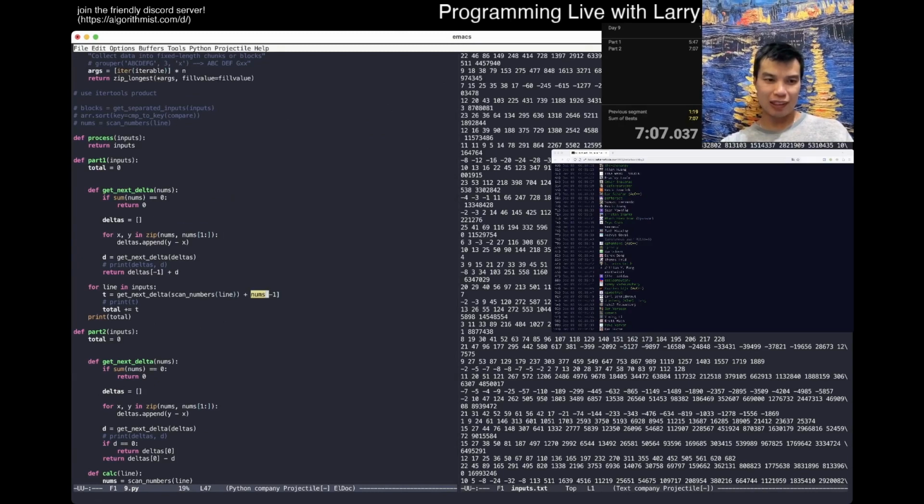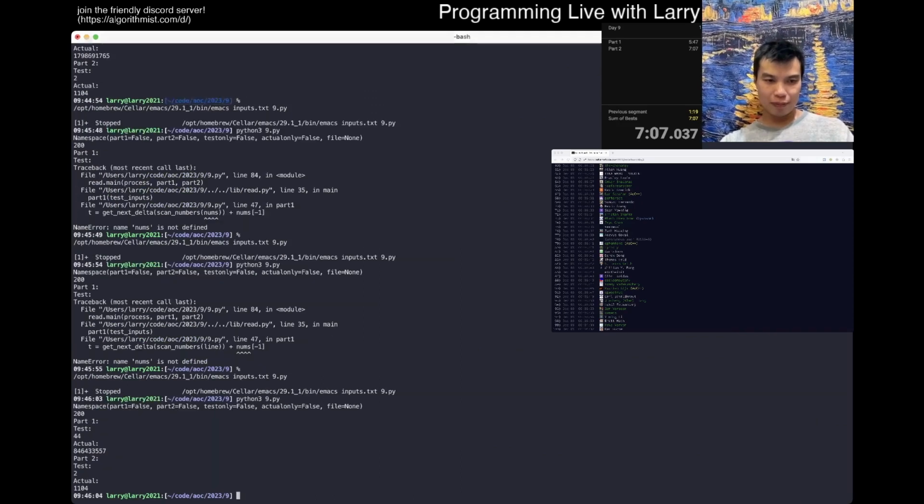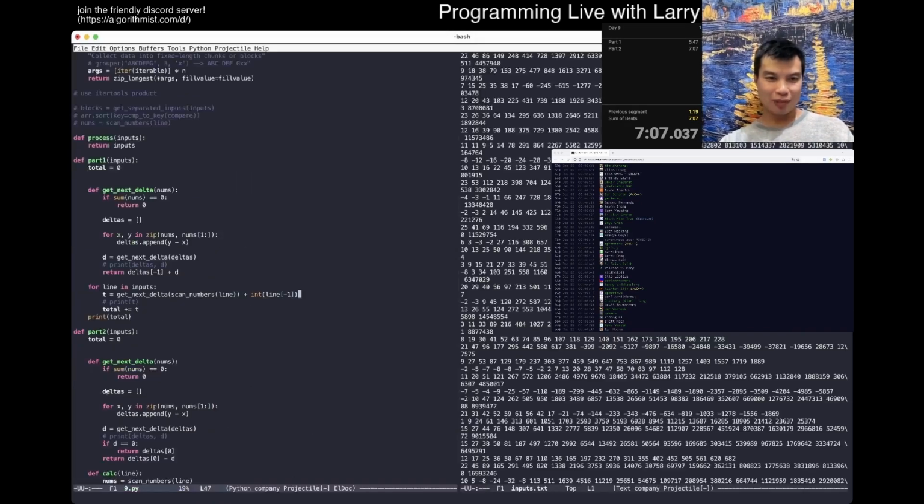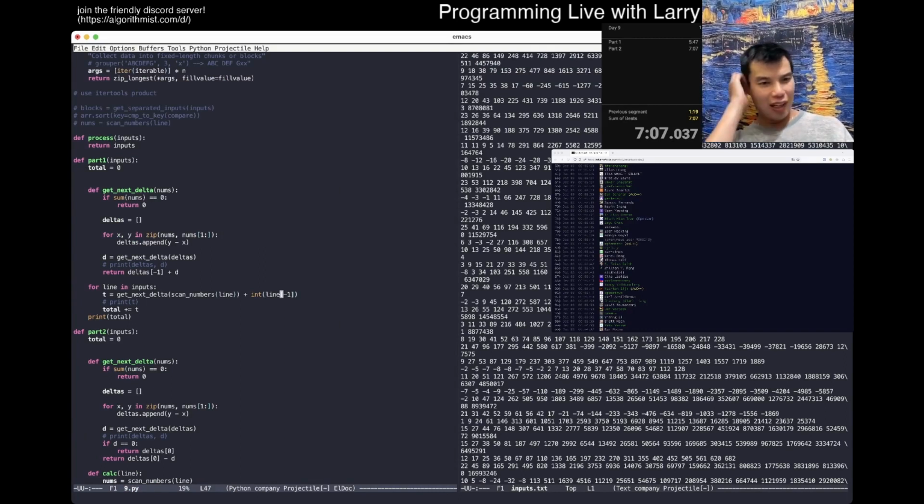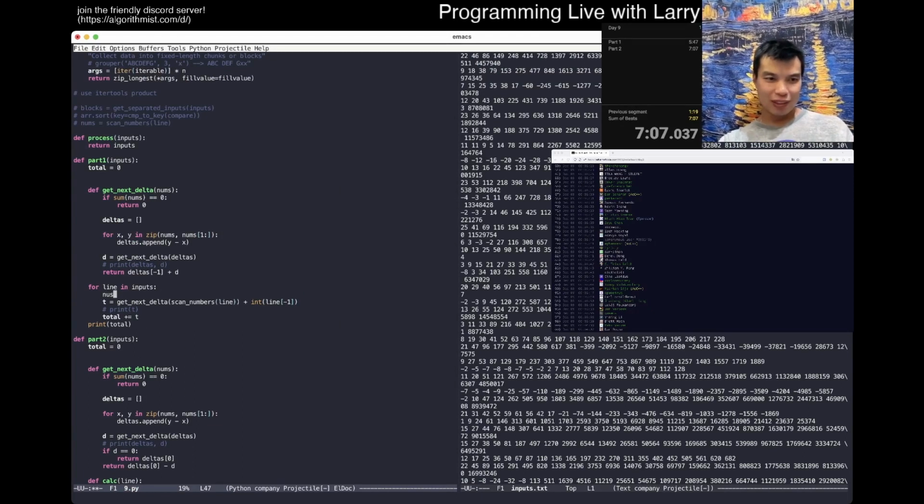Oh, I guess I need a little bit. Right. I think this is actually wrong. Whoops. I probably made some silly change somewhere. Oh, line. This is not the last element. This is just the last whatever. Okay, fine. So maybe I wouldn't say that abstraction isn't necessary, but maybe it made it a little bit easier.